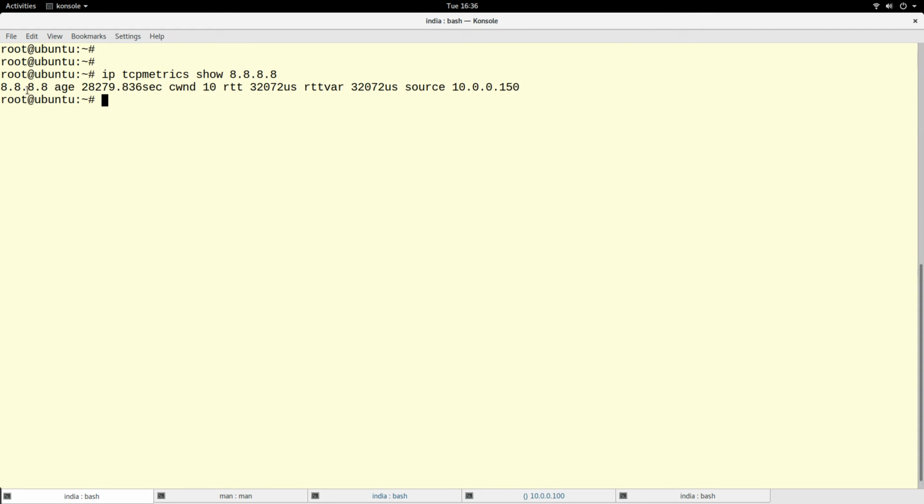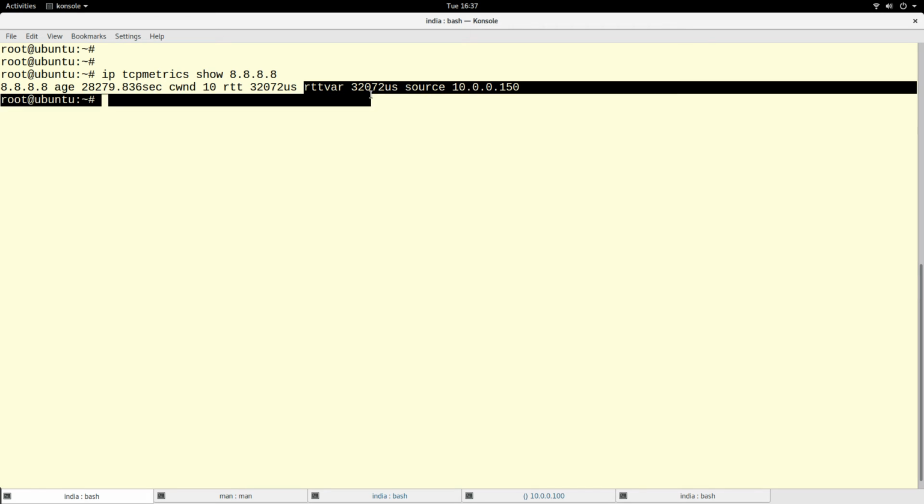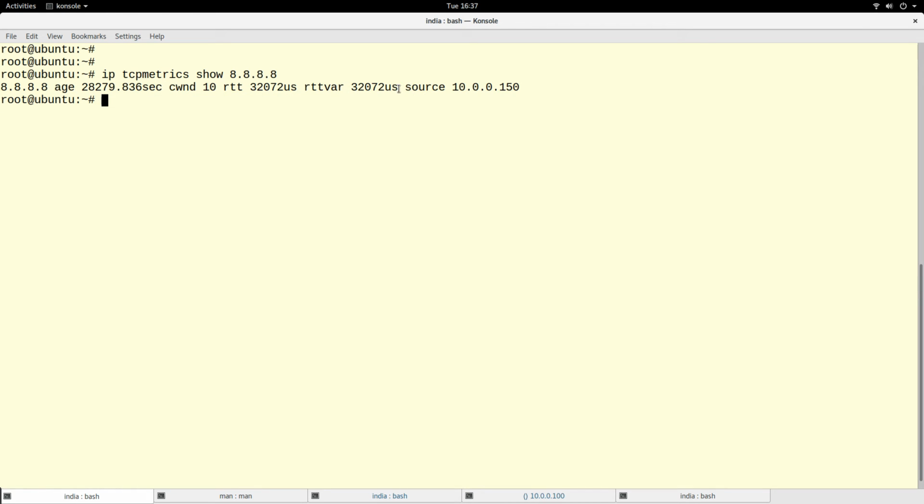So we see the TCP metrics, like the age of that metric, the congestion window, the round trip time, and the source. So these are some TCP metrics about this particular connection.